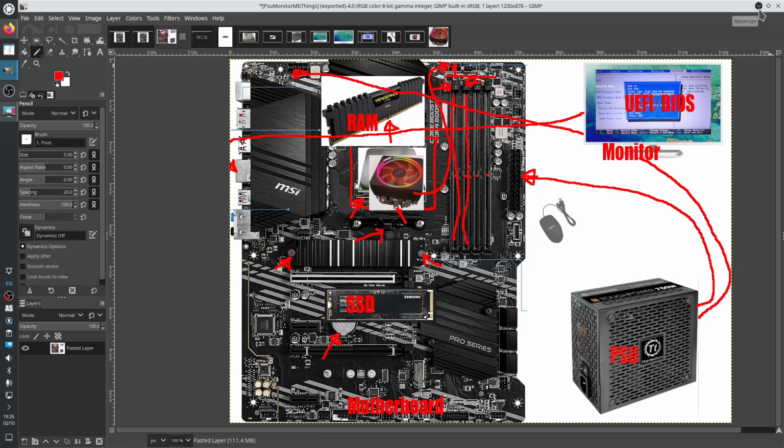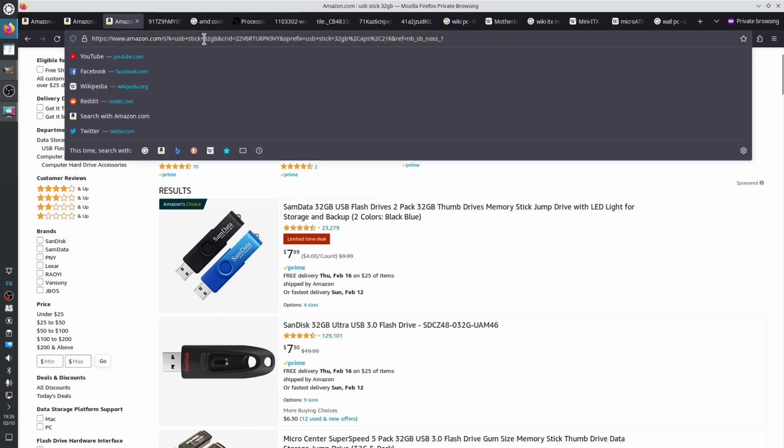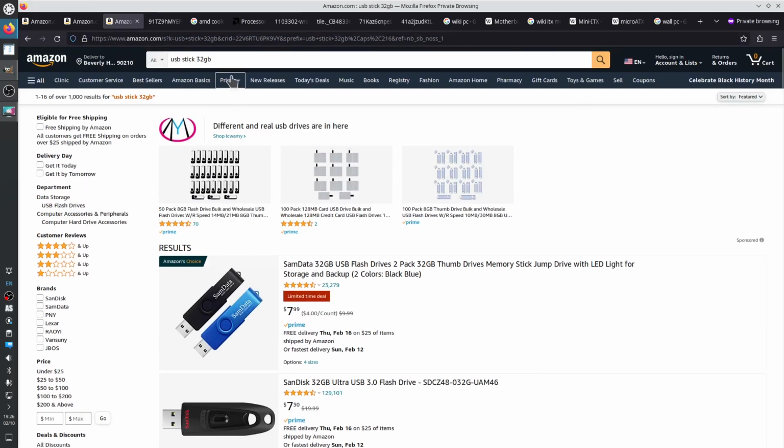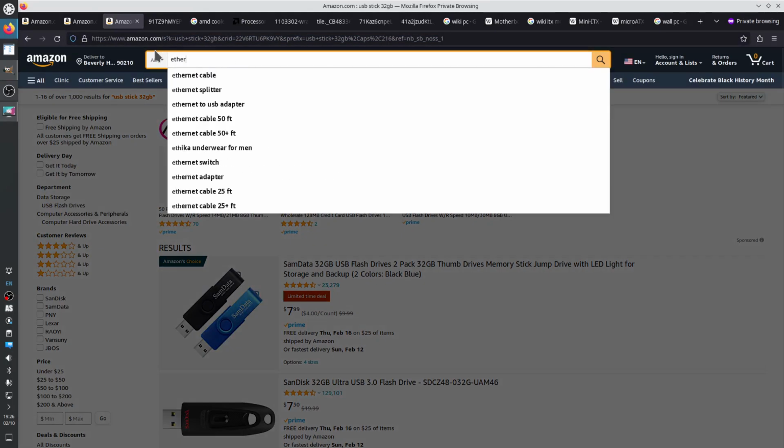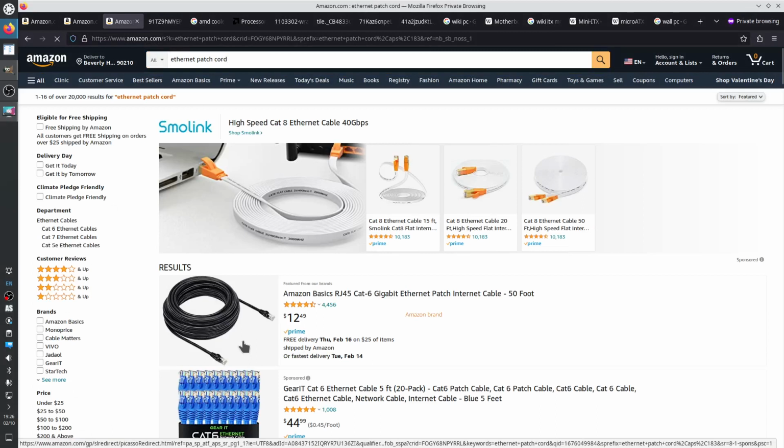Okay. You will also need an internet connection with an Ethernet cable that looks like this.